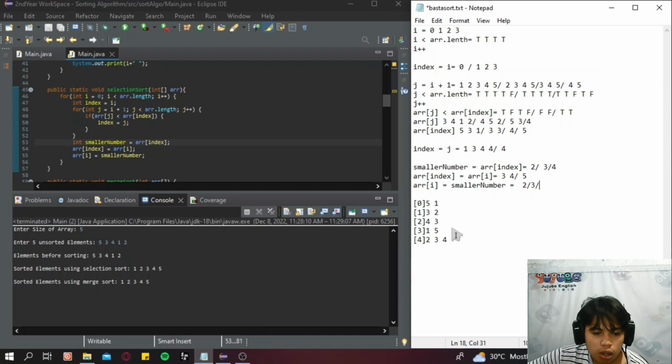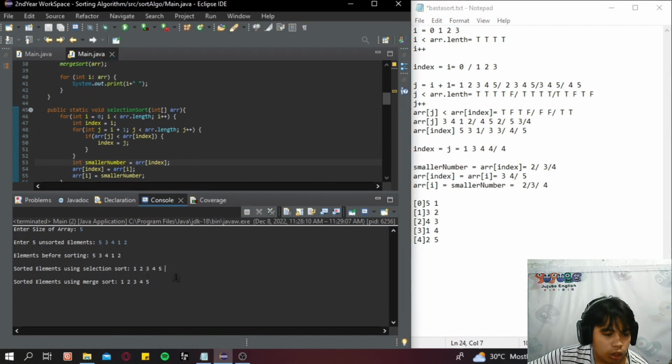So now the index of 3 will have the element of 4. So now the elements inside the array are 1, 2, 3, 4, 5. Then it will result to this output. The sorted elements using selection sort are 1, 2, 3, 4, 5.